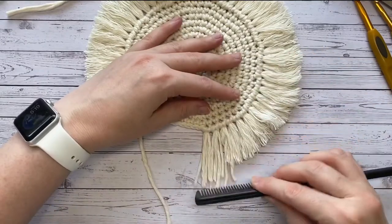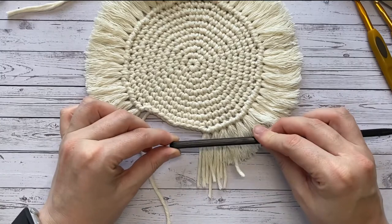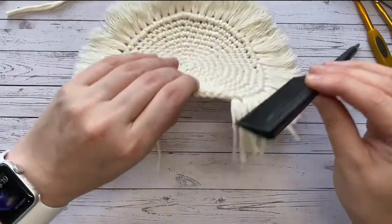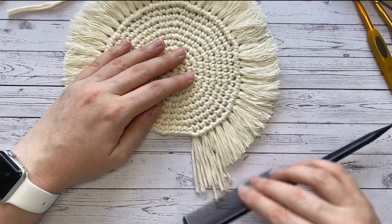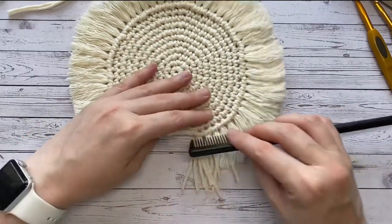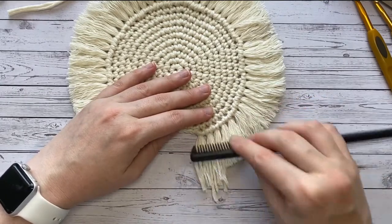And it's simply a case of very gently combing through. Now, I wouldn't hold it perpendicular and try and drag down. I would actually hold it at an angle like this, so that I'm almost doing this. So we're just starting to tease the pieces apart. You see that? Slowly teasing them, and there we go, we're making headway.